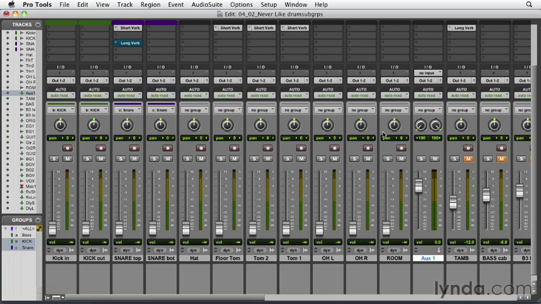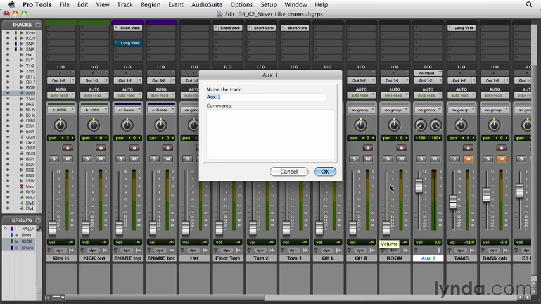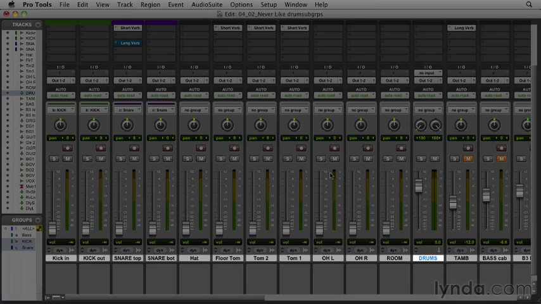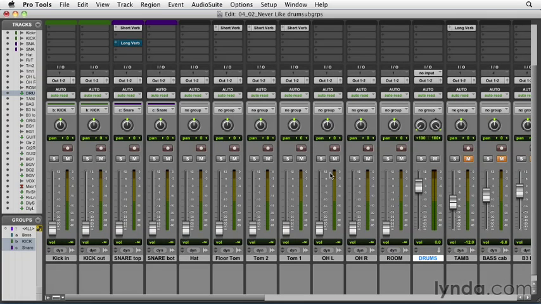What we want to do is rename it. I'm going to right-click on the mouse, which brings up a window, and say rename. And we're going to call this drums, but I'm going to put this in caps. What I like to do is put all of my subgroups in caps to make it easier to differentiate between input channels and the subgroups. If you take notice, in this case, there's a lot of input channels. In fact, the descriptions are already in caps. And probably what I would do normally is go through those and actually retitle them so they would be in small case. So with just a glance, you'd be able to see what was a drum subgroup in this case.